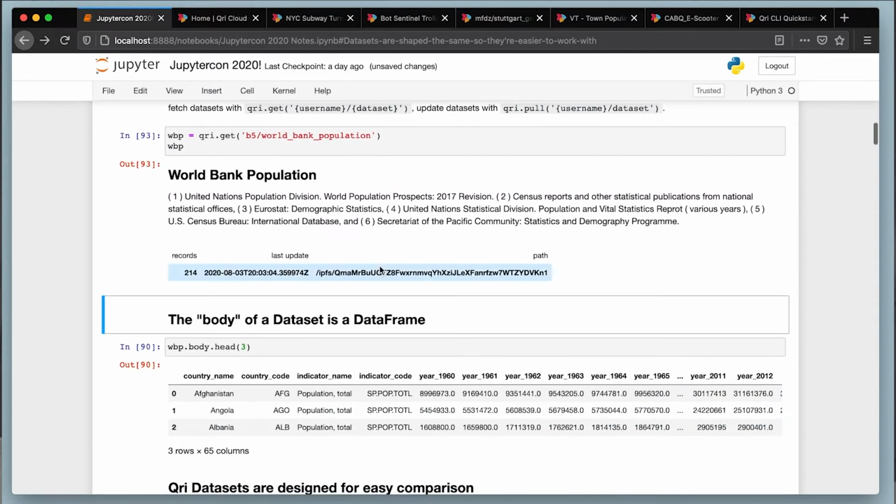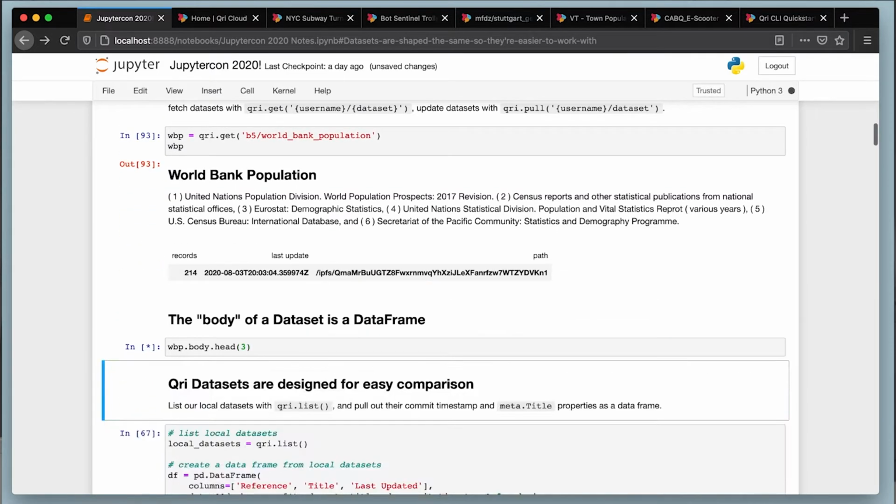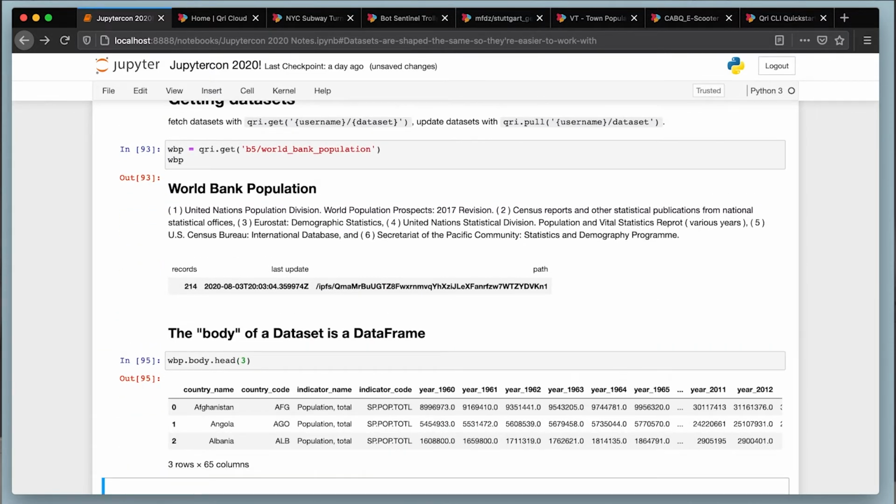Let's just get straight to the chase and look at a data frame. So the body of a dataset is a data frame. Every dataset in Query is a single table. And this is an important design choice. We think if you're going to publish data, it's important to format it for easy consumption. Most of us are used to thinking in data frames, and so it's really helpful to have every dataset just be a data frame. This does mean that some things can be a little harder to format, but that design choice and decision can make it easier to get in and out of datasets. And that's really the goal here, is to make everything as comparable as possible.